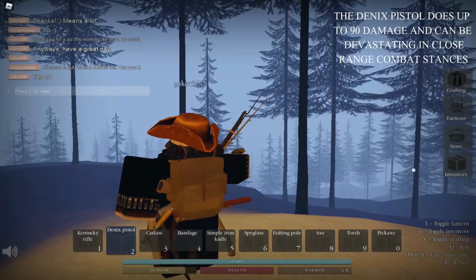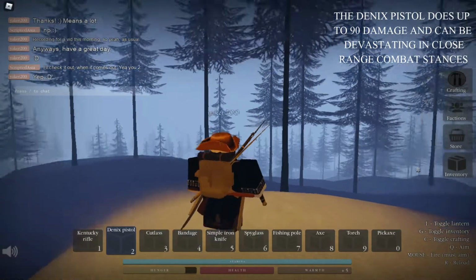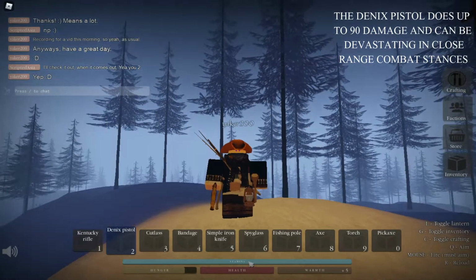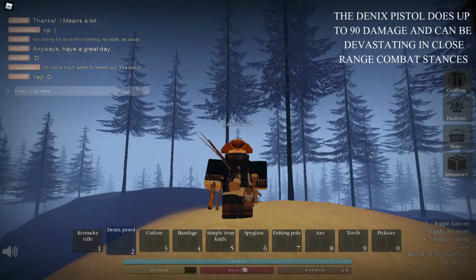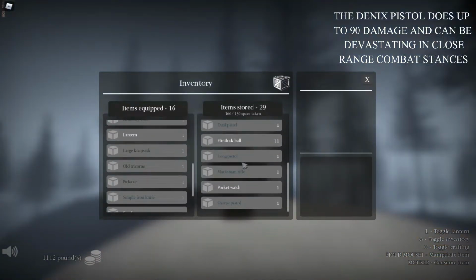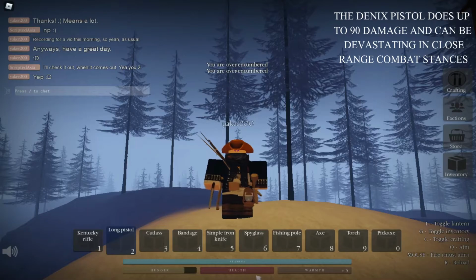Testing the Denix pistol out, it does become extremely obvious that the shot has already spread immediately, much more so than a blunderbuss, meaning it is one of the most inaccurate guns in the game, if not the most inaccurate. And from this we're able to determine that it is very good for close quarter range, doing 90 damage, meaning if they've already taken a melee or a gunshot hit without bandaging themselves completely yet, then you are able to drop them with, of course, the Denix pistol.